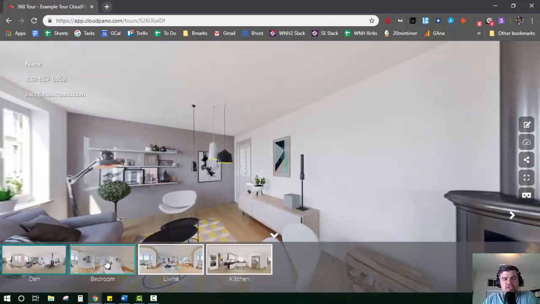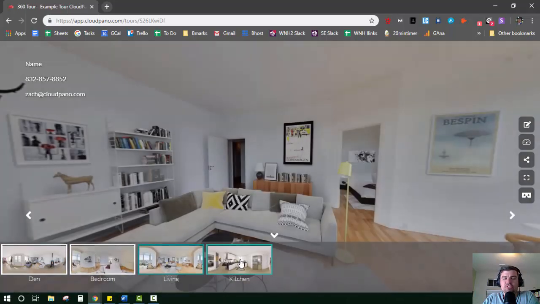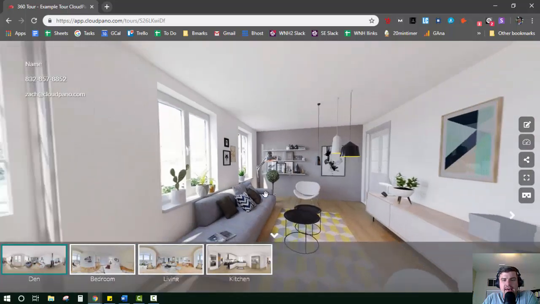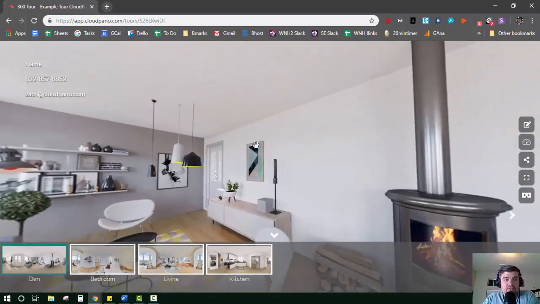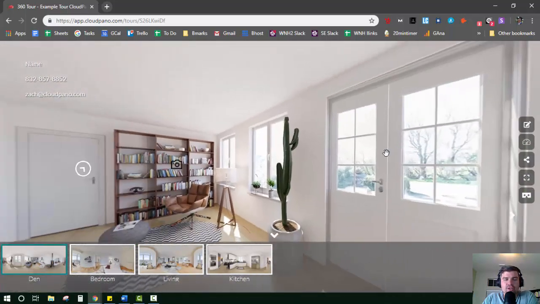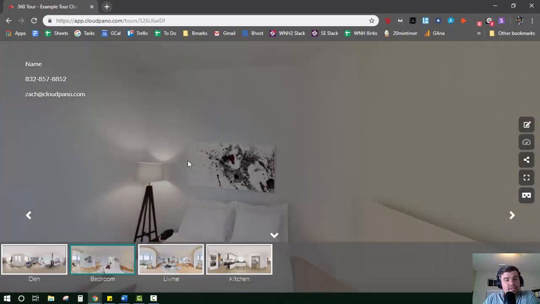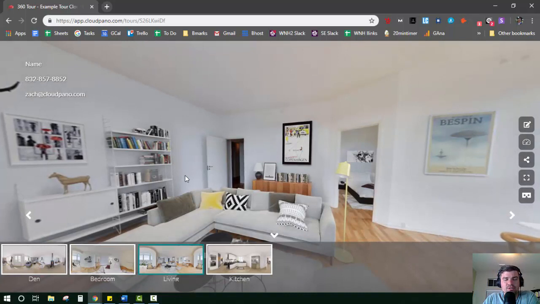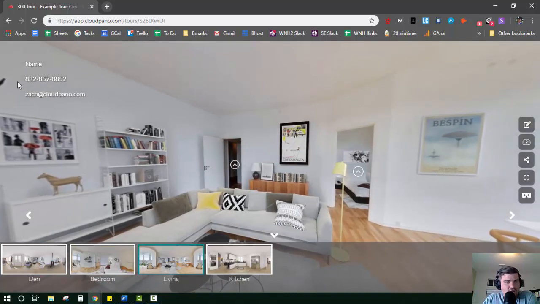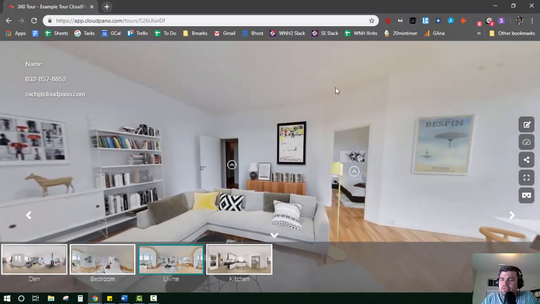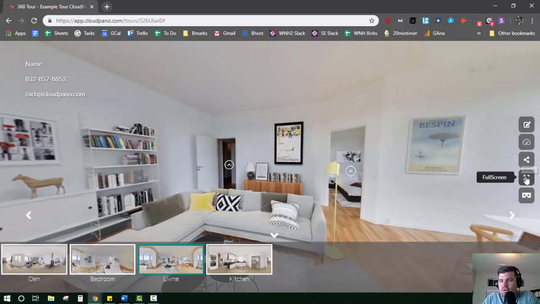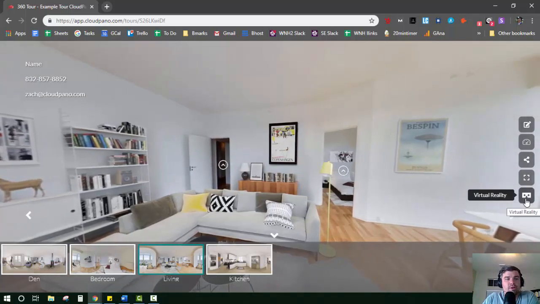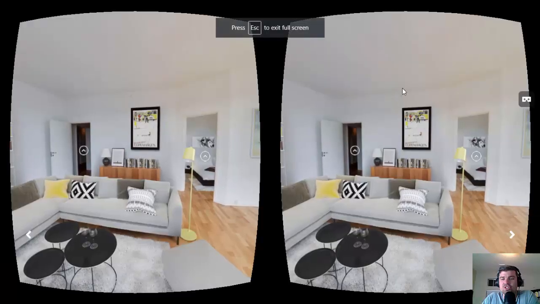Okay, let's check this out. So I showed you 3 or 4 rooms earlier, right? And when you click down here on the ribbon, that I chose to have turned on, that's how you can navigate through a tour. Or I can click on hotspots and navigate through a tour, right? And I'm pressing the buttons and making small cool noises. You saw the contact info that's right here as well. Also over here to the right, we can share, we can go full screen, we can even do virtual reality mode with a Pro level tour and a free tour, which is really cool.